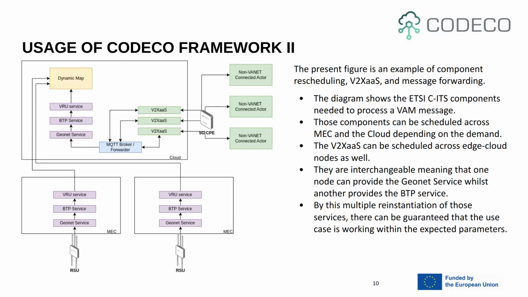How messages are forwarded and replied to all neighboring road users in order to simulate a pilot where every mobility actor is using V2X specific hardware. And finally, it can be seen how edges connected to RSUs can process V2X protocol layers in parallel by having different instances of the same component, and that way be able to enhance latencies.